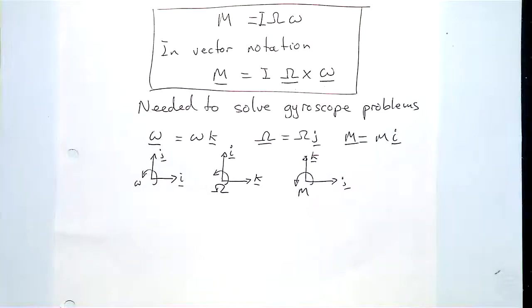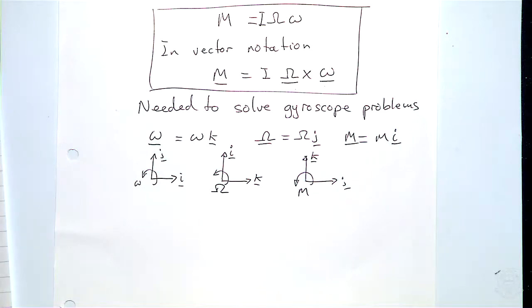So sometimes, if you look at a question in a tutorial sheet or an exam, very often it's telling you something relevant to the object. So, for example, an aircraft with a spinning propeller is one example of something that comes up in exams, or a gas turbine engine with a spinning shaft. So you have to think, what's the spin axis? What's the precession axis and what's the moment axis? And then you draw those.